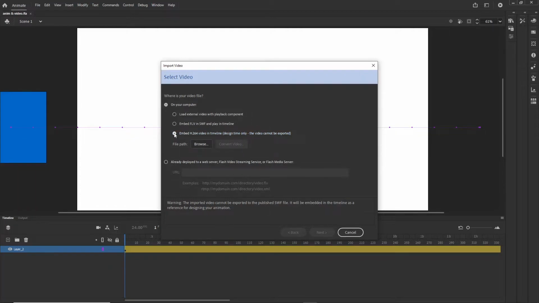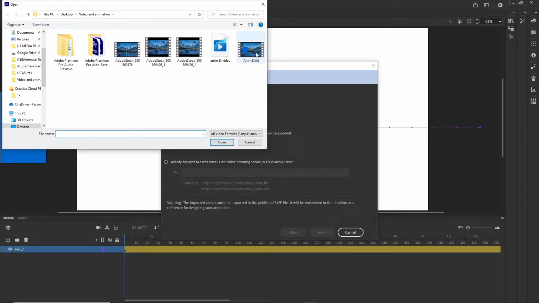So we click on the bottom one, click on Browse, and navigate to the footage. Mouse over and make sure you select the one that we've converted to an MP4. Again, when you mouse over it'll say item type MP4. Double click on that.